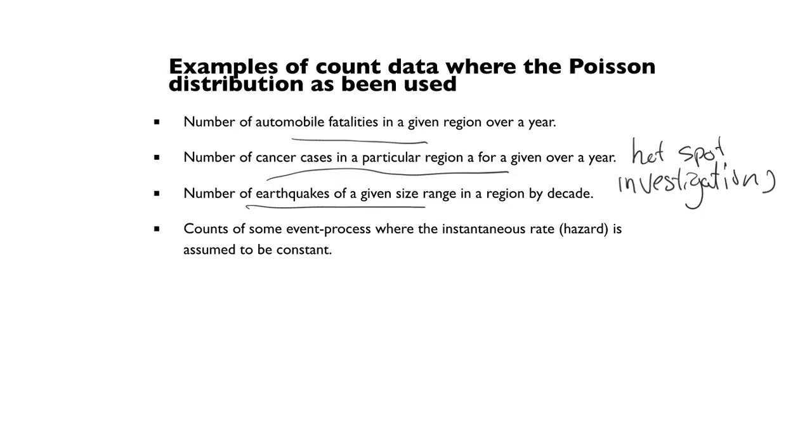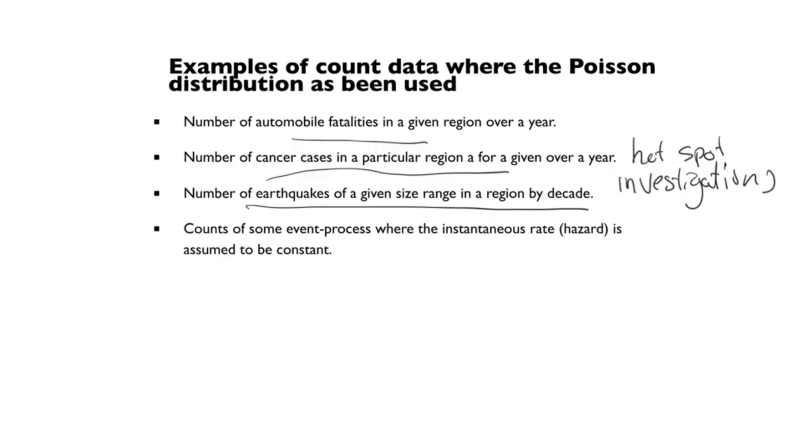This, of course, when you hear a probability of having a certain size of earthquake, that's also often based on Poisson. So you can get Poisson counts of different magnitudes. Again, you could make it a function of magnitude, and then you could get some idea of what's the probability of having one or more in the next 30 years, and that's kind of what you hear when you hear these forecasts. So they use the historical record, get counts of earthquakes of different sizes, and then can use the Poisson to give you a probability of what's going to happen in the next 30 years. It can get much more complicated than that, but that's the basic idea.